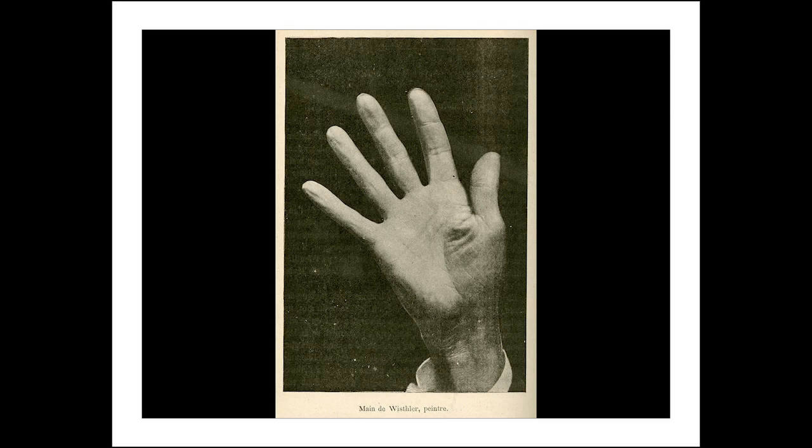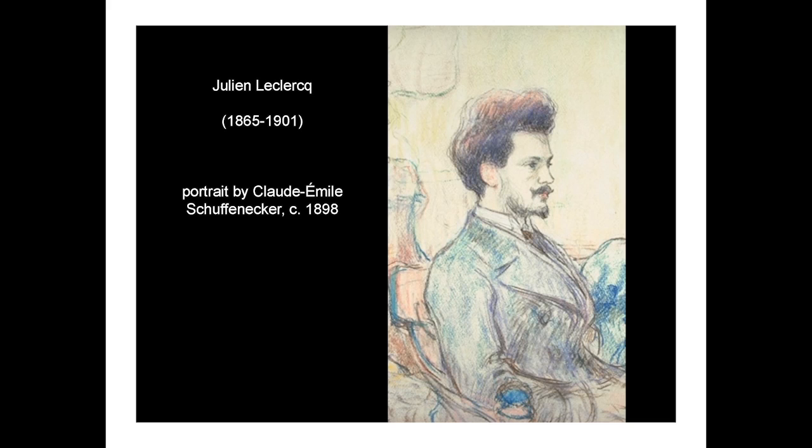I'll have more to say about this particular hand in a moment. Julian Leclerc was an early champion of Vincent van Gogh. He was a close friend of Paul Gauguin — one contemporary called him Gauguin's Shadow. He frequently contributed to and was a co-founder of the influential journal the Mercure de France. He was a poet on the periphery of the Stéphane Mallarmé circle that included Whistler himself, and so he brings us fully into the generation of symbolist writers whose words about Whistler repeatedly seek to construct a literary equivalent for the reserve and refinement they admired in his art.